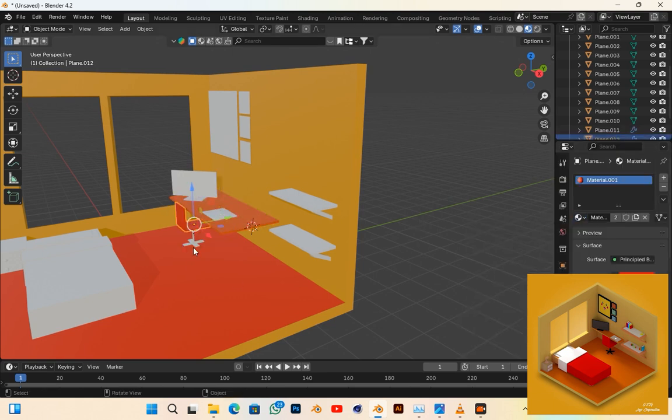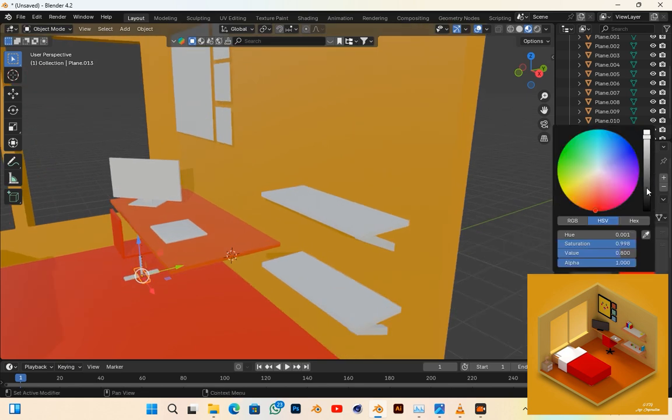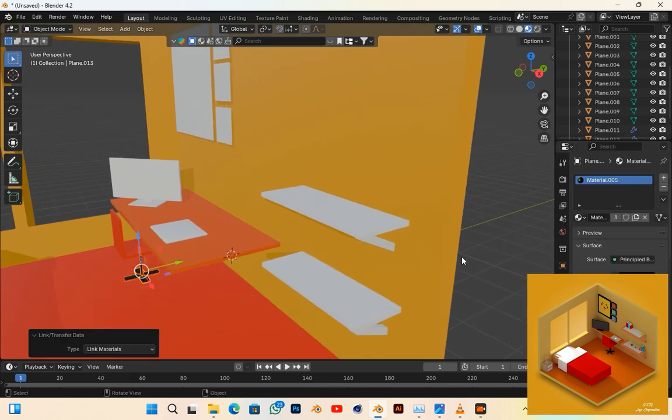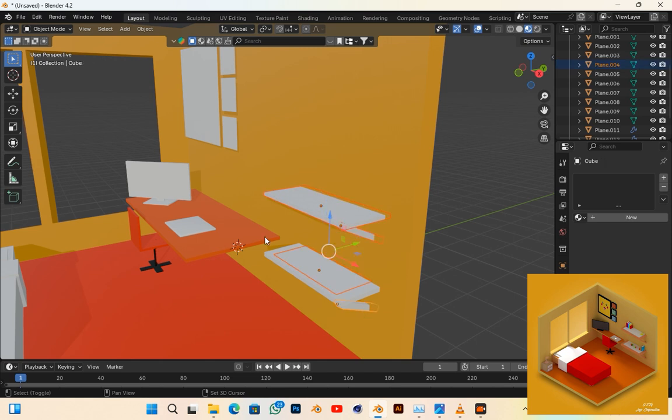So for this one, I'm just doing a basic coloring. I didn't add any texture to it. It's just a basic coloring that I'm doing here. So I'm just applying color to my models.